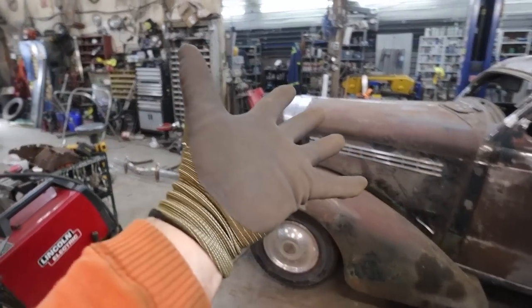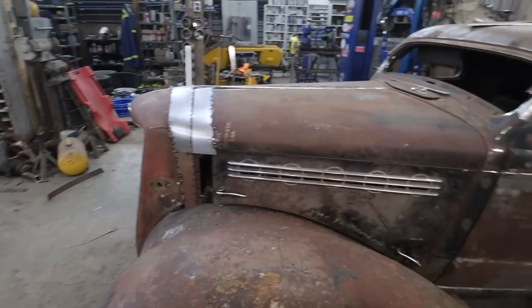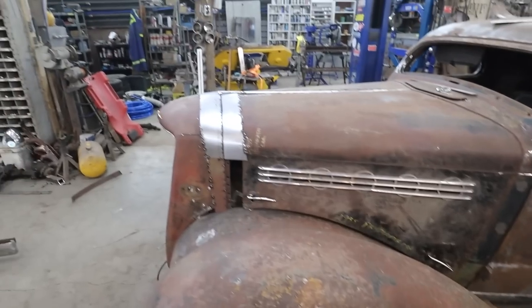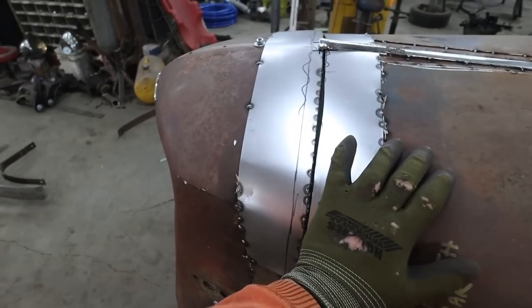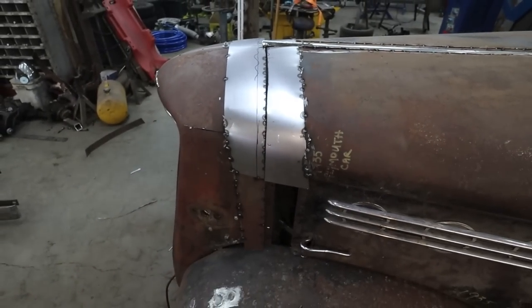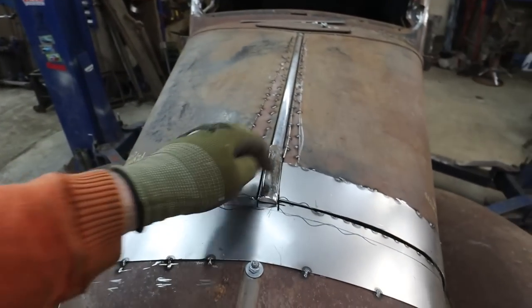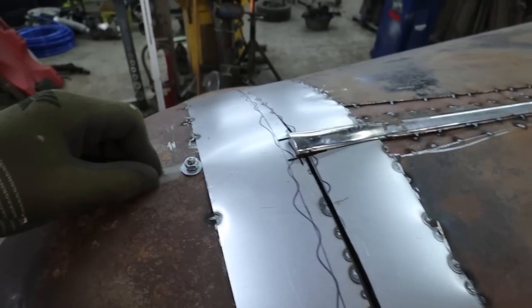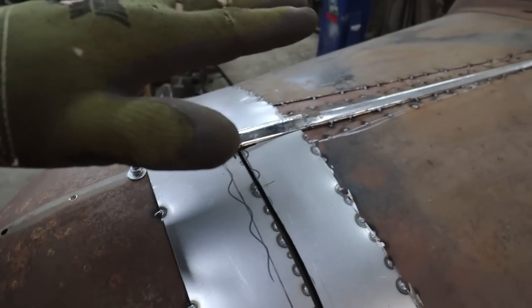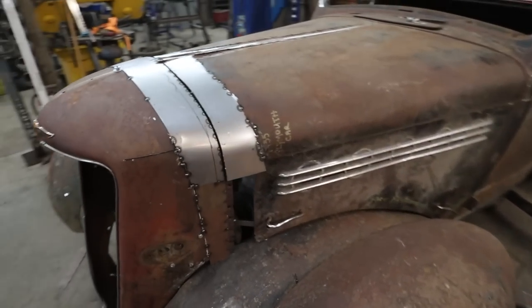Well, these gloves don't make good regular work gloves. All right. Well, it's coming around. Gotta work the edge here a little bit, but things are kind of wanting to work. I think this is okay. I think it's too high because I kind of slipped this on, but I think this needs to be almost flush with the top. It's pulling too much up, I think. It's kind of what I'm feeling is happening.